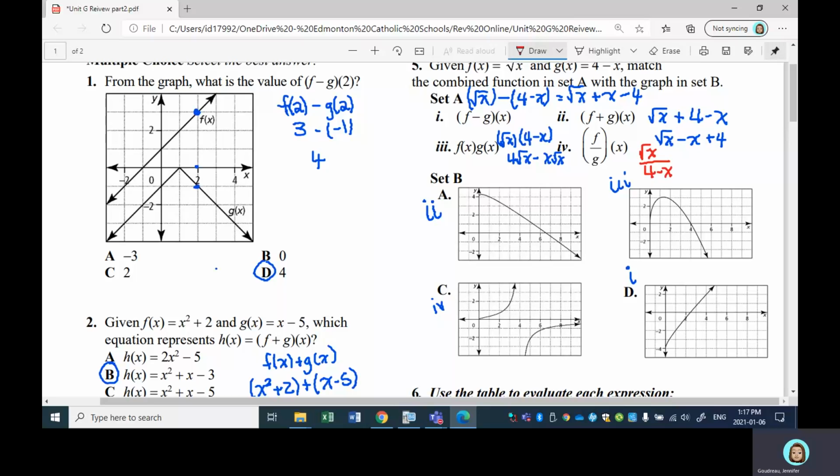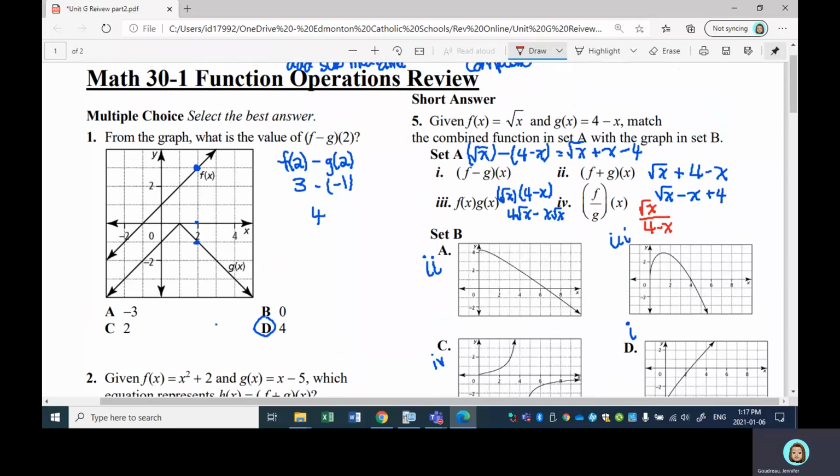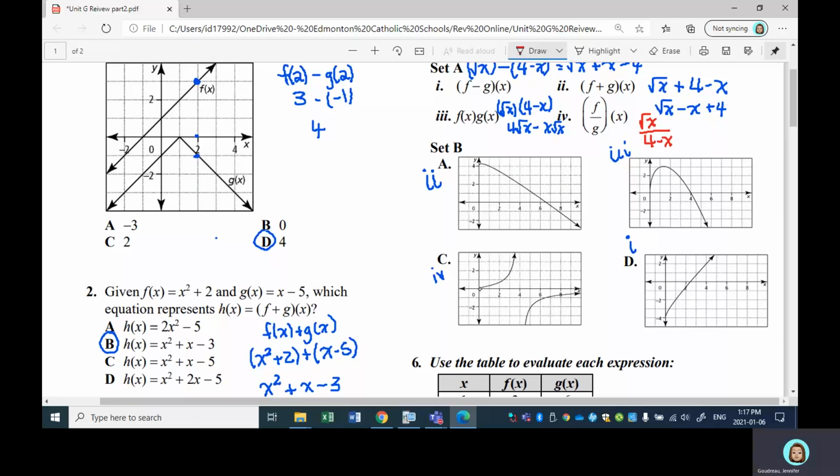functions. Now, if we were going to talk about the domain here, I know it doesn't ask, but if we were going to talk about the domain, we would go back to the original functions. So this guy's domain is x is greater than or equal to 0. This guy's domain is x is an element of the reals. So our combined domain would be x is greater than or equal to 0 for these 3, which we can see, x is greater than 0, x is greater than 0, x is greater than 0, except for 4. 4 has the added part, x is greater than 0, but also x cannot equal 4. So that's why with graph letter C, x is greater than 0, and we have that vertical asymptote at 4.